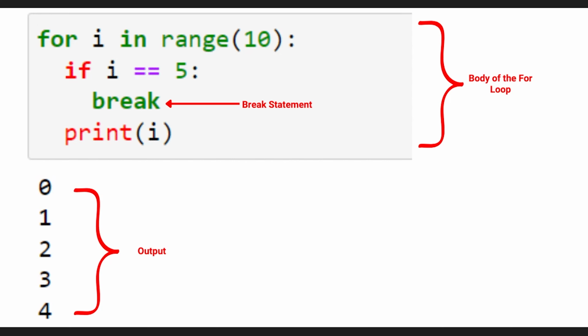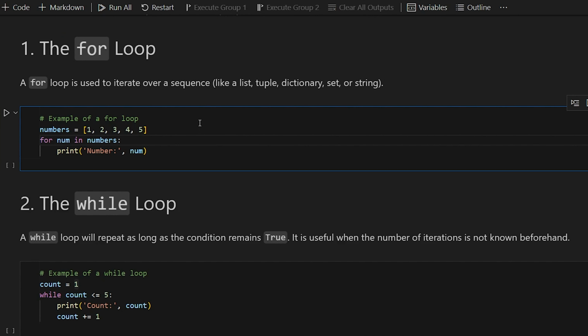Let's go through the code to look into more. Let's see what a for loop is used for. A for loop is used to iterate over a sequence. I mean, it could be a list, a tuple, a dictionary, a set, or a string. So, including these items, a list, tuple, dictionary, set, and a string, including any type of items that could be in the list that we have defined, we're going to iterate over them with the condition that we're going to go through.